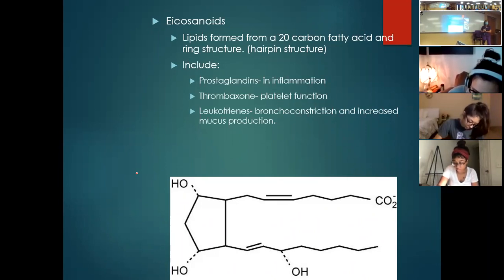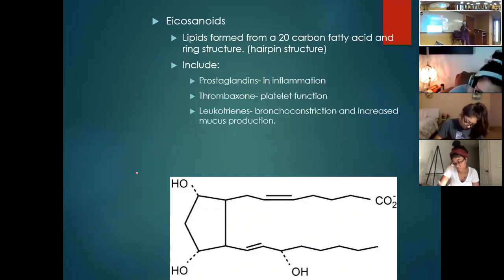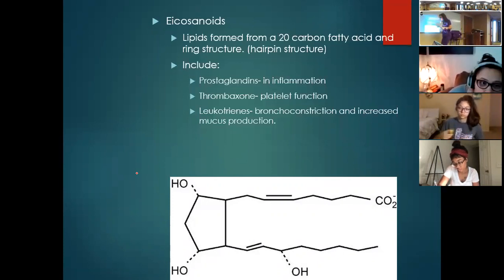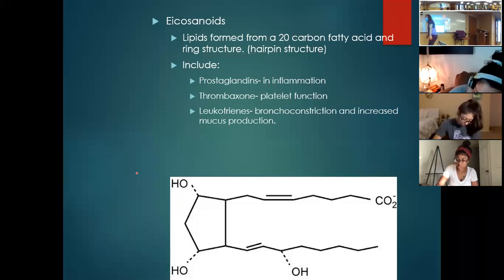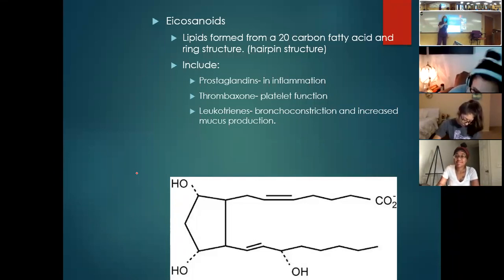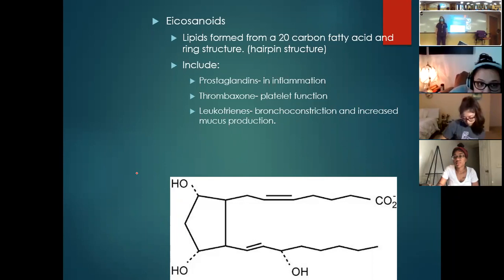Usually that's going to happen if you have a foreign invader in there that we're trying to prevent from getting everywhere. You constrict the bronchioles so that the pathway is much smaller, and you produce a lot of mucus, because what that does is, I'm now like this foreign invader, and I'm in the lung tissue. Suddenly the bronchioles are getting smaller and smaller, and I can't get through. And then this wave of mucus comes, and I'm stuck. And then what do you do? You cough up the mucus with the little foreign invader stuck, and then you swallow it, and your stomach acid dissolves him and kills him.